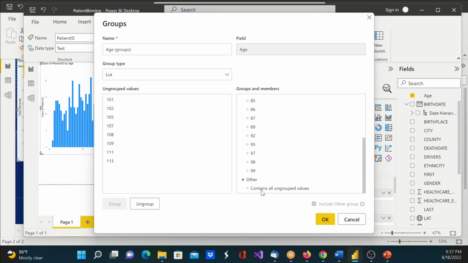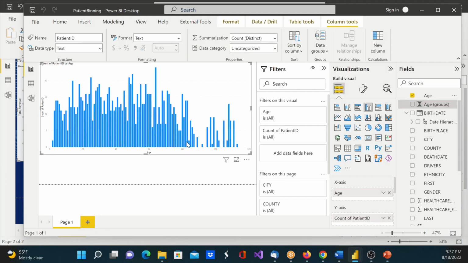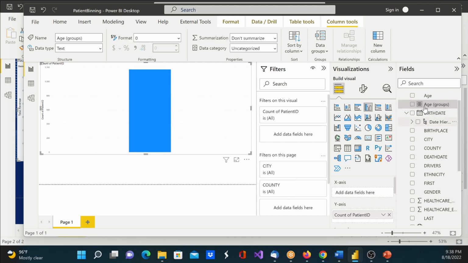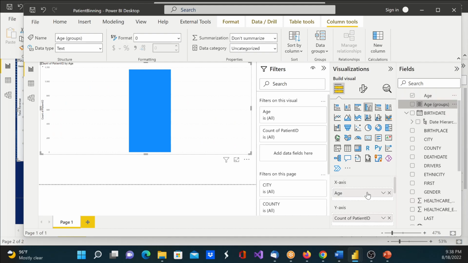And I select everything. I can say and group this. So I'll say this is, I'll just say 100 plus. How about that? Okay, and that's gonna be our other, and maybe I can group it and bring them here, but I don't care about that really. And you guys know, if I click OK, now it's not showing. Why? You guessed right, because we are still using the age. Now we can use the group instead of this. So I'm just gonna go ahead and delete this, and I can bring my group and add it here.